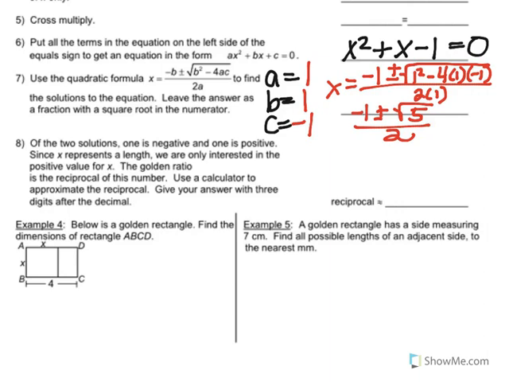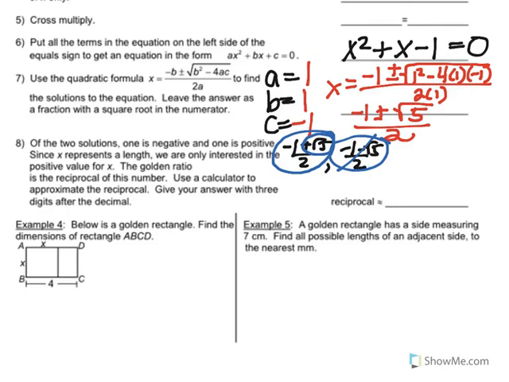Now remember, to get your final solutions, you would take -1 plus the square root of 5 over 2 and -1 minus the square root of 5 over 2. You can tell from these two solutions that this one is going to end up positive, because we take the -1 and add the square root of 5, which is a little bit over 2. This one, on the other hand, is going to end up negative. We don't need the negative solution because we're talking about the length and width of something real, so we're going to use the positive one.